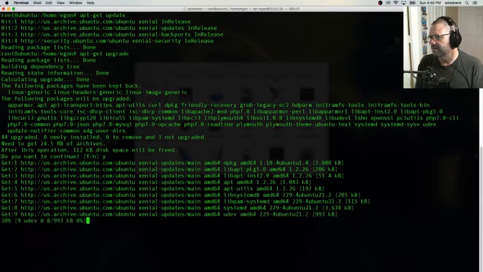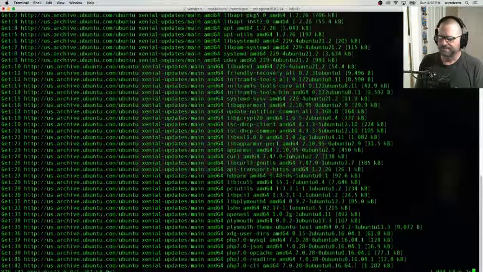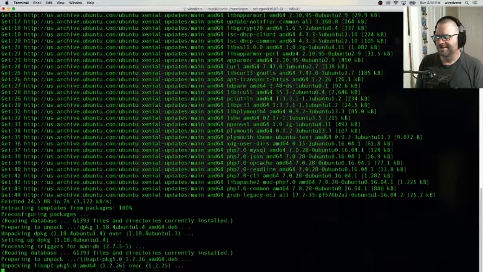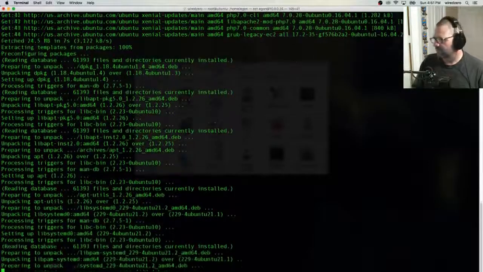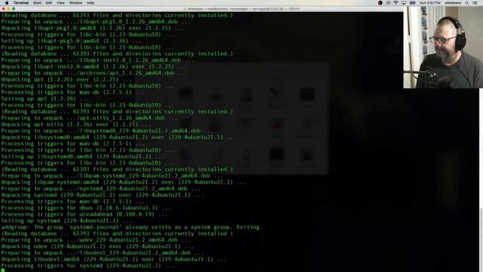And now we're upgrading, basically overhauling our operating system. And that's pretty much it. You are good to go. Now, if all ended up correctly, we basically created a web server at this point.